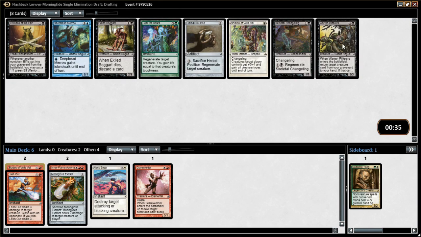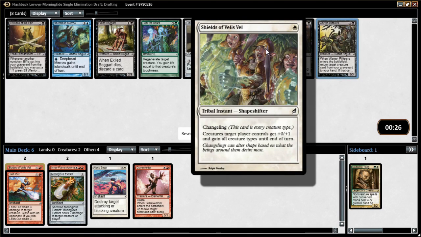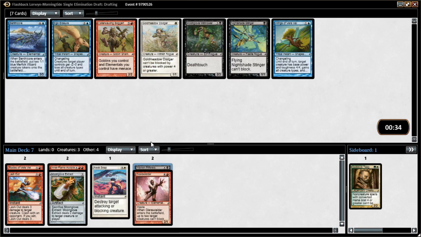Now we're not getting much of anything, although there's a Pilferers, and we could go red-black instead of red-white. Red-black isn't bad. There's a Changeling. The only white card is Shields of Velisvel. I think we're just taking Pilferers. It's basically a Grave Digger type effect. 3/3 for 5. When it enters the battlefield, you get to return a creature from graveyard to your hand, and if it's a goblin, it also gains haste.